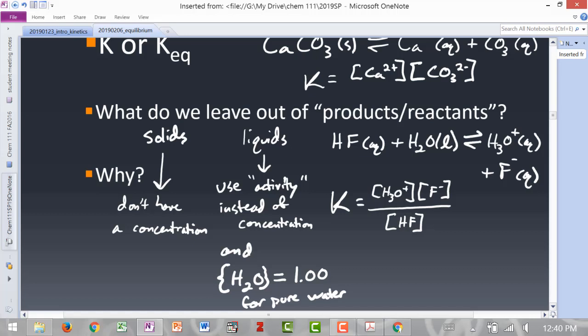That's something we address a lot more in my 400 level chem class, which you should take. It's way easier than this one, believe it or not. Yeah, activity is, for me, one of the deepest rabbit holes in chemistry that you can get down in and get stuck real deep.